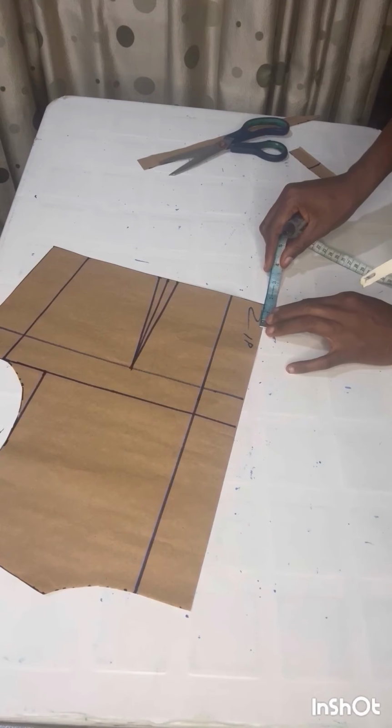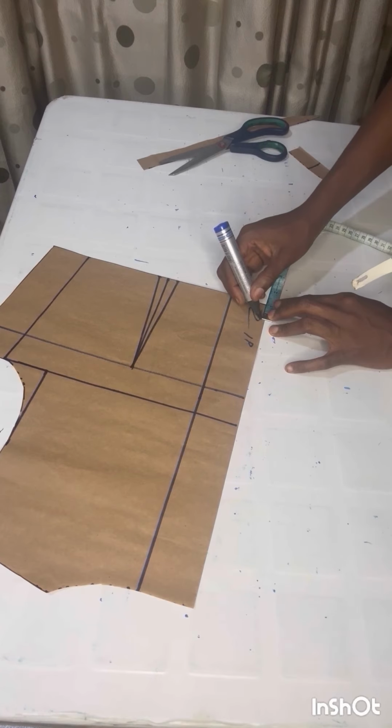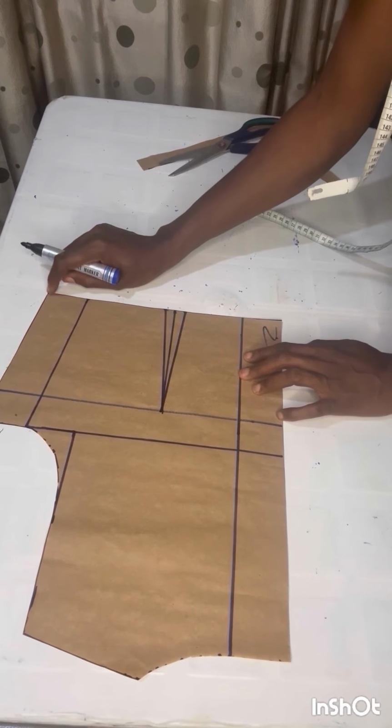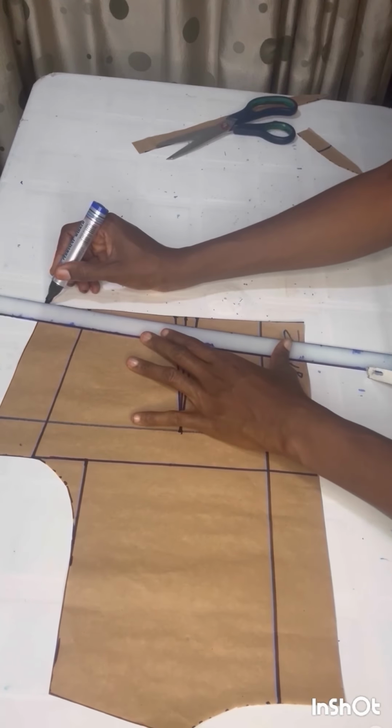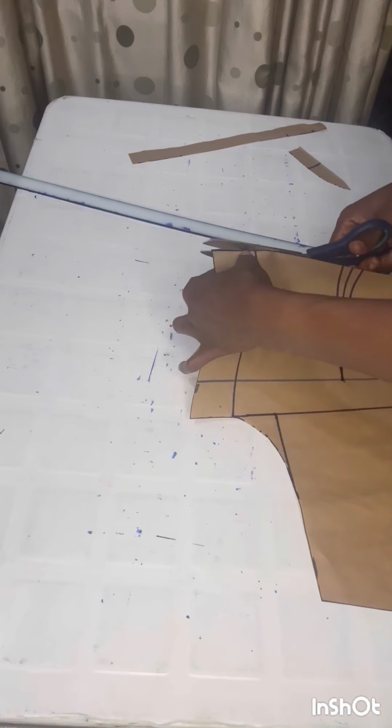Cut it out. We'll come to this center back. We'll go by 1 inch so that the zipper will not budge out. Connect it there. Cut it out.